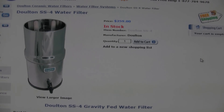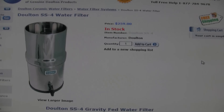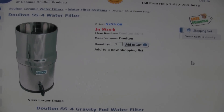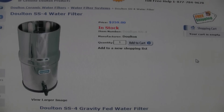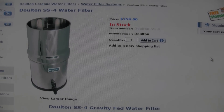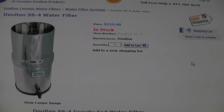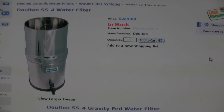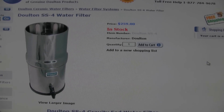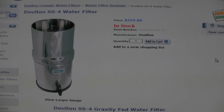Hi guys, this is a video of how to make an emergency water filtering system for yourself in case of a SHTF scenario for less than 50 bucks. It works just like this one does, but it's real simple to make. And you don't have to pay — this one's like $259 plus shipping. It's going to do basically the same thing, it's just not going to be the stainless steel canister like this one is.